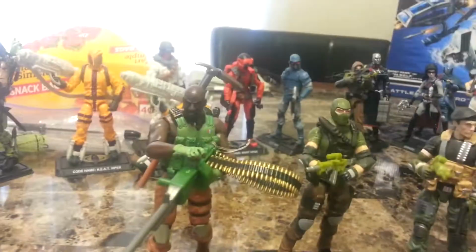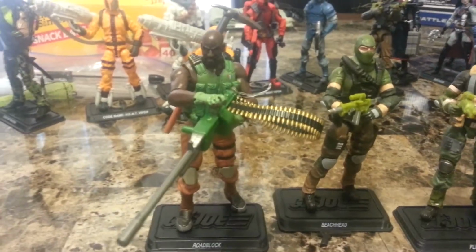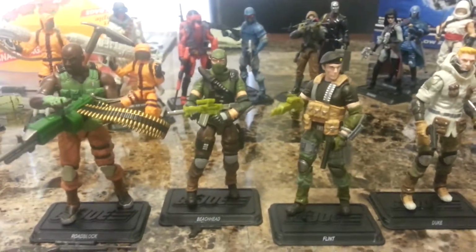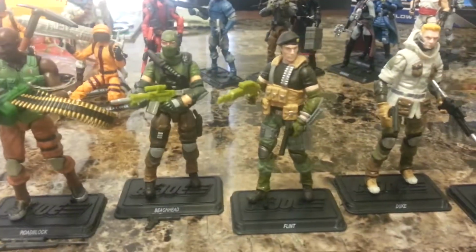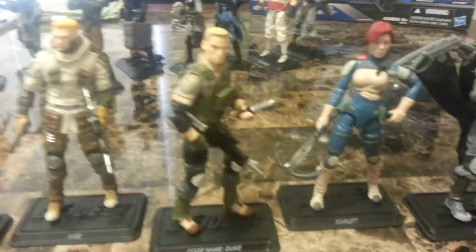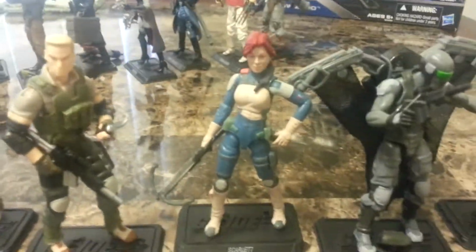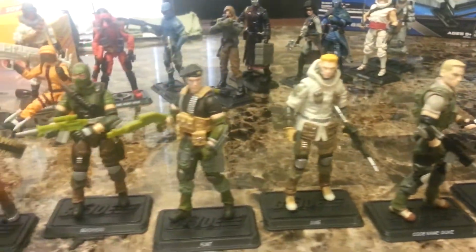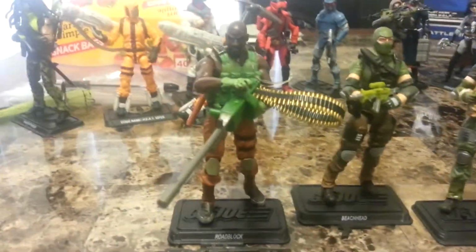Well, one thing I want to say, I'm going to get to the dislikes first. One of the things I don't like about the Resolute line is that they didn't have the wrist articulation. So really none of them could look down the sights of a gun, which I'm real big on. I mean, if you are in the Army, you should be able to look down the sights of a gun. I don't care what's going on. They should have constructed them better than that.